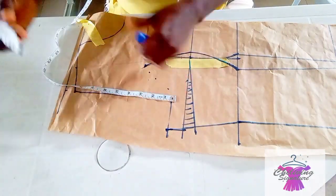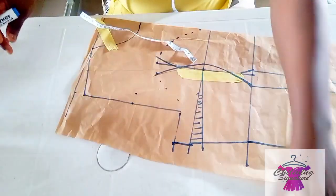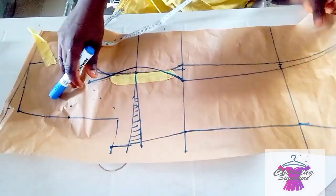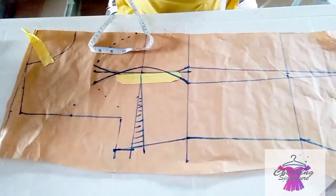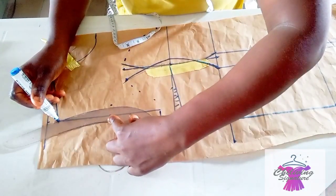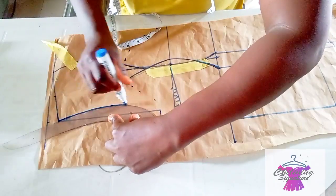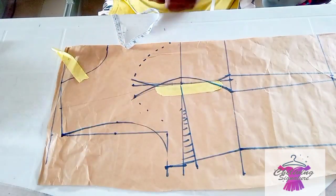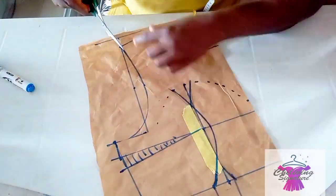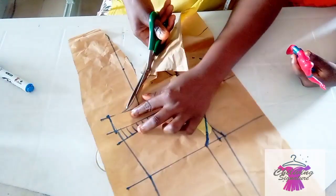So find the midpoint of your armhole depth. Step in with 1 inch because it's skin net. Place your armhole curve this way. Connect to your armhole curve. So watch closely. Trim it out this way.